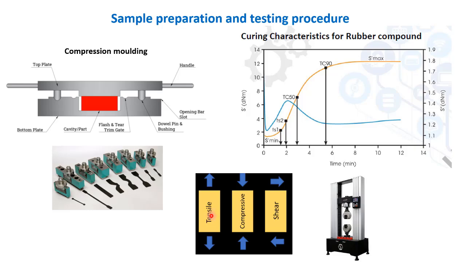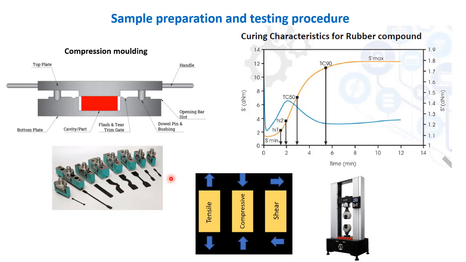For example, if we want to perform a tensile or compression test on the material, then we use this, a common UTM machine. This is used to perform tensile and compressive tests, and shear can also be performed on this machine. If we want to perform these tests, then we have to have a specimen of a particular dimension. Only then can we get the standard data. Otherwise, the actual property won't be known.